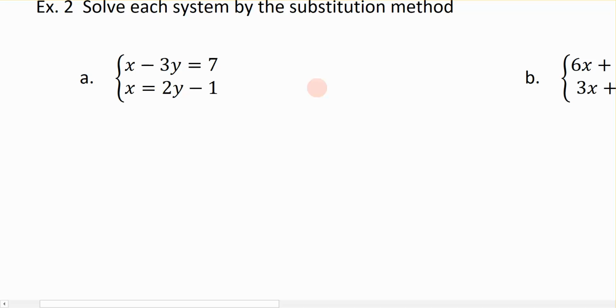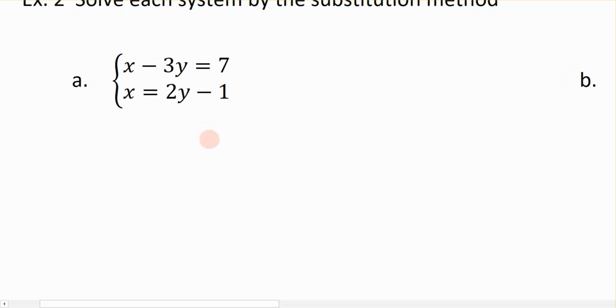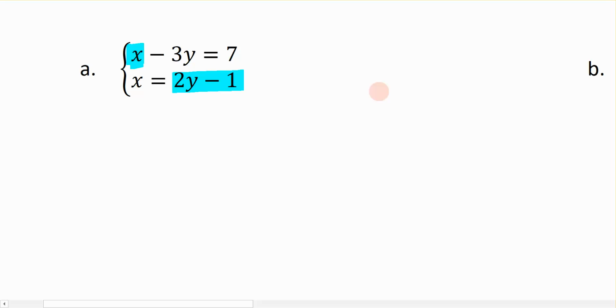This method to solve by substitution asks me to solve one of the two equations for a particular variable and substitute it back into the opposite equation. This first one is actually pretty straightforward because you can see that the second equation is already solved for x. So all I have to do is take this second equation, where x is equal to 2y minus 1, and substitute into the first equation what x is, and that's substitution.